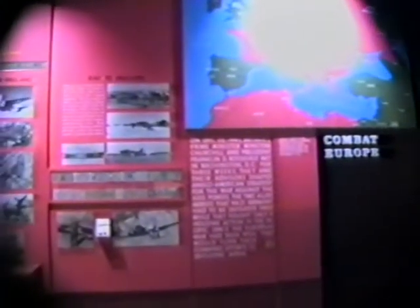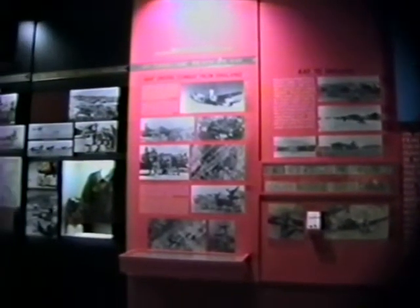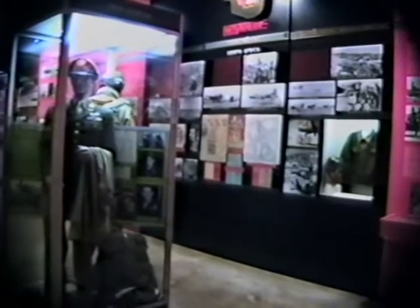There is a display with lighting on it — I'm not sure whether we'll pick it up. It's titled Combat Europe, showing many of the scenes photographed during the Second World War. The Army Air Force enters combat from England, moving on around to Algiers and French Morocco in 1942, then North Africa 1942–1943.